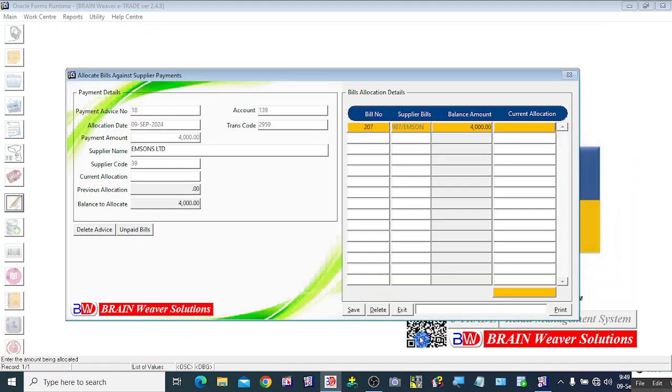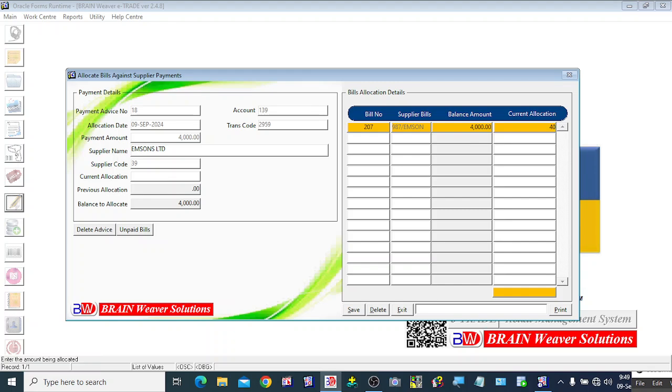Choose it. Here the system will display the supplier bill reference 207. This is the supplier bill reference number. The amount payable, or to be allocated, is 4,000. Against this bill, how much amount are you going to allocate?